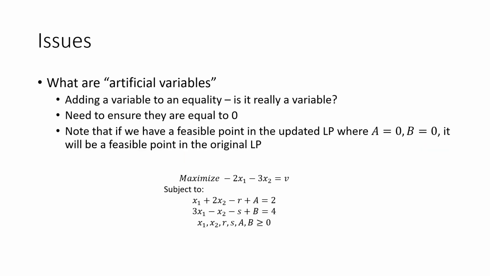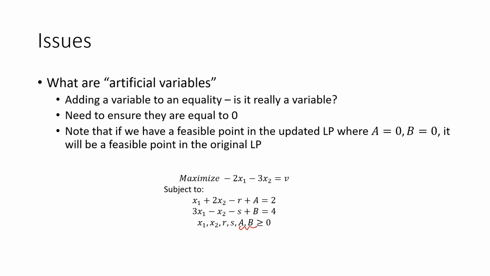What are these artificial variables that we've added? In this example, the a and b that we've added. In some cases, if we have a constraint that's an equality, we have something that's equal and then we're adding in an extra variable. In other cases, we have a slack variable or a surplus variable that's in there, and then we're adding in this extra variable. What does it do? Well, it's just in there as an artificial construction to give us a starting point.